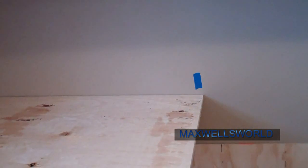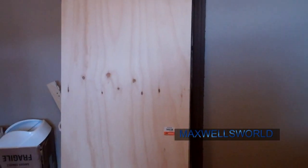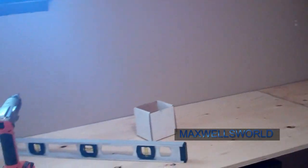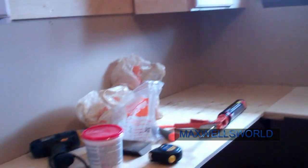Still undecided whether I'm going to leave the desktop open at this end, or if I'm going to put a short little gable end in there, being that I already got the piece and all, and I don't really have any other use for a 3/4 inch pine. But guys, it was a pretty good day. A little short in the office project today, but it still was a fairly decent day.